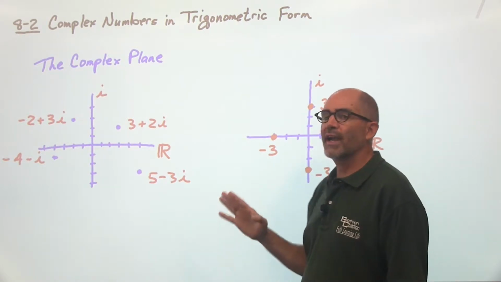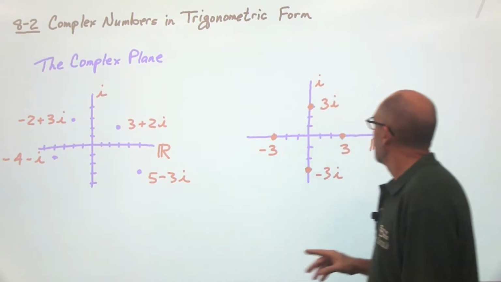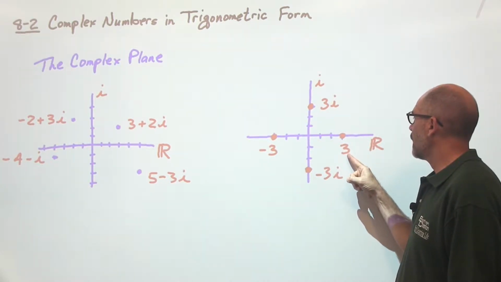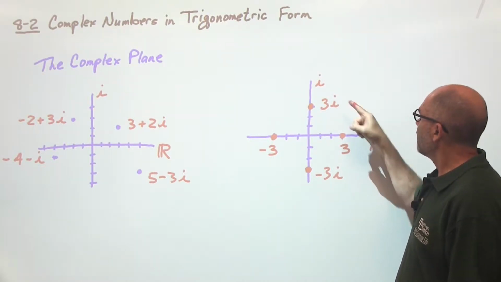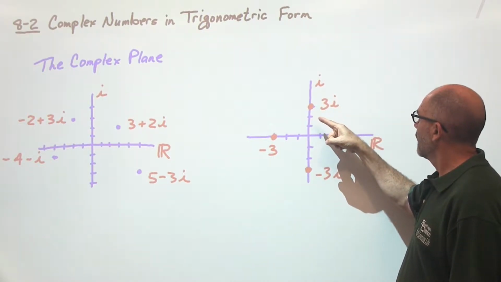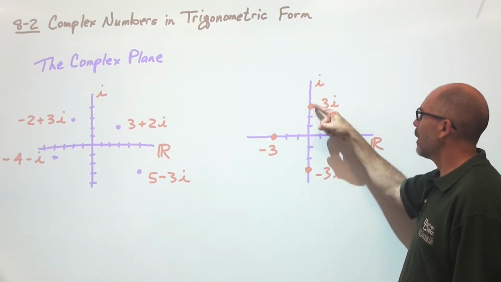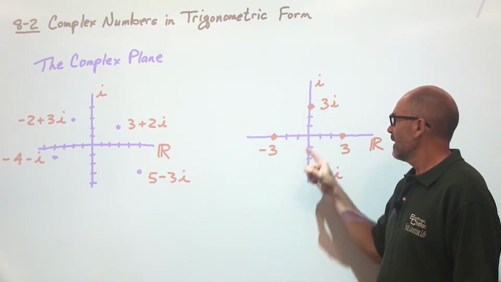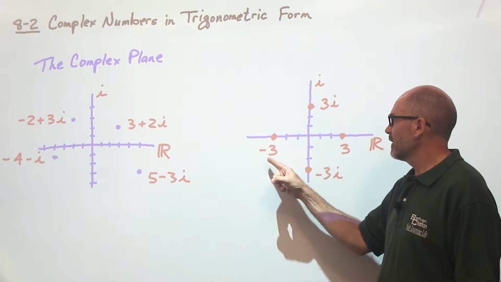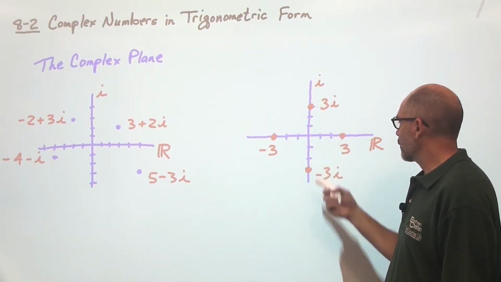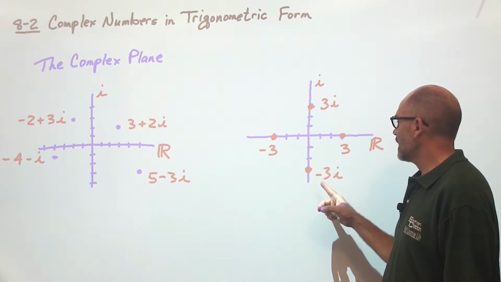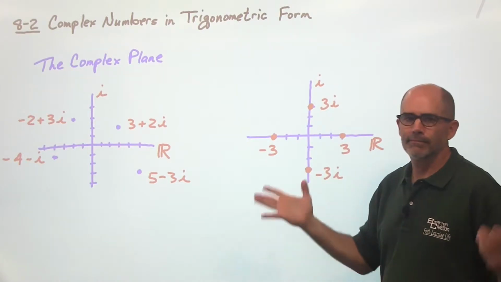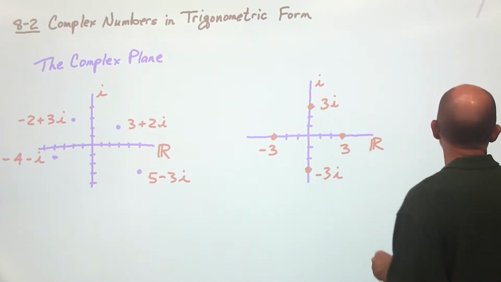Now what happens if I'm right on the axes? So if I'm on the real axis on the right, then I have just plain real number, positive 3. If I'm straight up, then I have all imaginary, and it's positive, so that's 3i. If I'm left 3, then it's all real, but negative, negative 3. And if I'm down 3, it's all imaginary and negative. So right, left, real, up, down, imaginary. Piece of cake. All right.